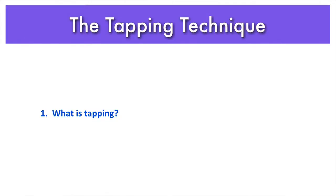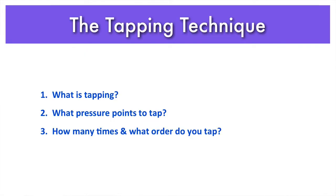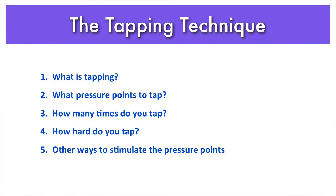We're going to cover what this tapping technique is, if you don't know what it is already. We're going to look at the different pressure points to tap. We're going to look at how hard you should tap the pressure points, how many times, what sequence, other ways to stimulate the meridian points in the body with the tapping technique. So let's begin. What is this tapping technique?